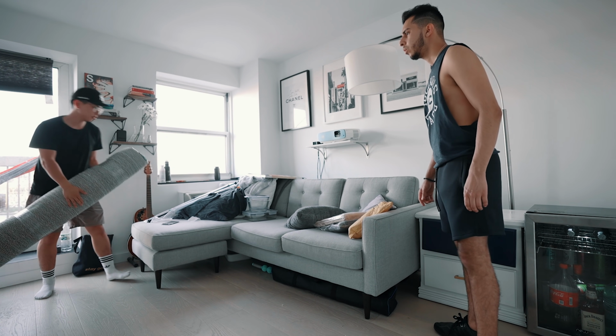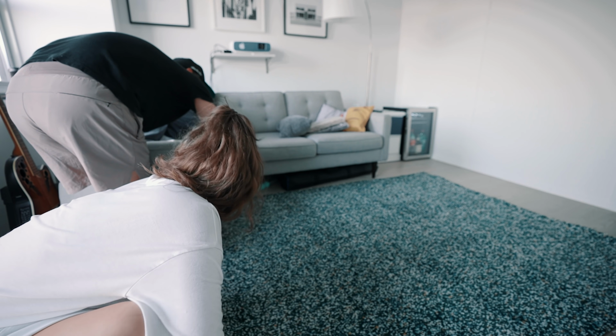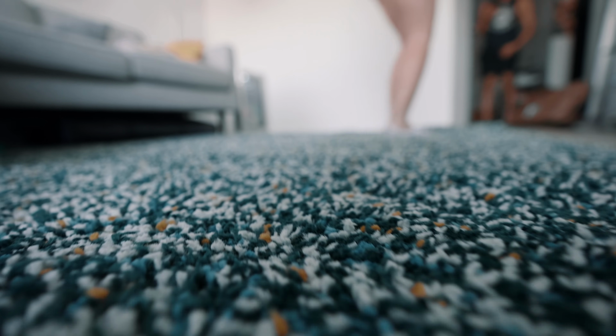And last but not least, we have the final piece of our living room. It's going to be this really beautiful rug that we got from IKEA. Ricky, do the honors. All right, basically for the aesthetic of the living room, since it's mostly white with this great couch, we decided to get a little pop of color with the rugs and the curtains, and I think this one's going to be perfect. All right, rug tests. Solid. 10 out of 10. So it's in this really nice bluish turquoise colorway, and it's got these little specks of gold, so it fits the entire aesthetic of the apartment to a T.